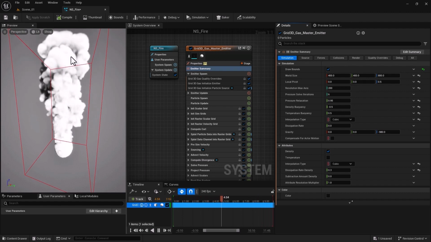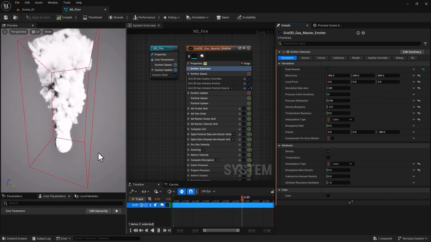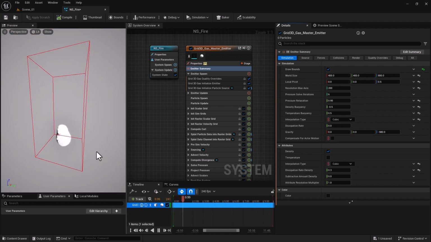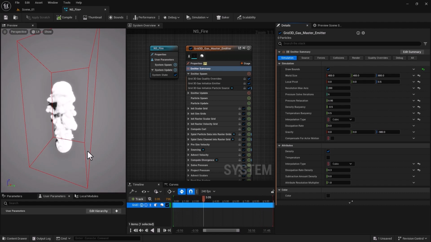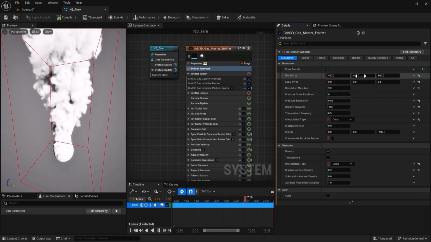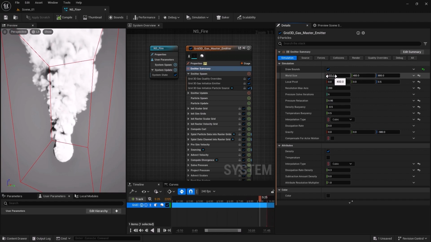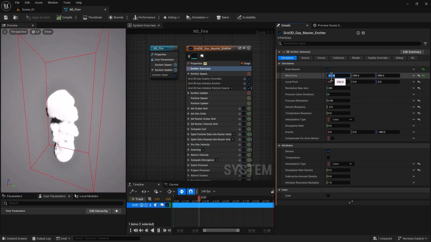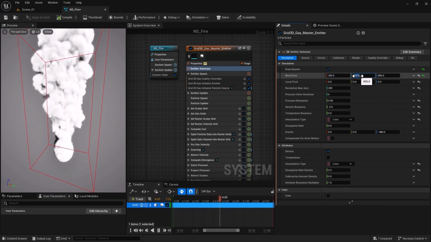So right now it just moves up, and this boundary box is more of a vertical boundary box. I want this to be more of a horizontal bounding box. So first thing I need to do is to change this world size of this bounding box to be able to get things going. I am going to put some random numbers in there, and I'm going to definitely tweak that because I really wouldn't know what number works for me.